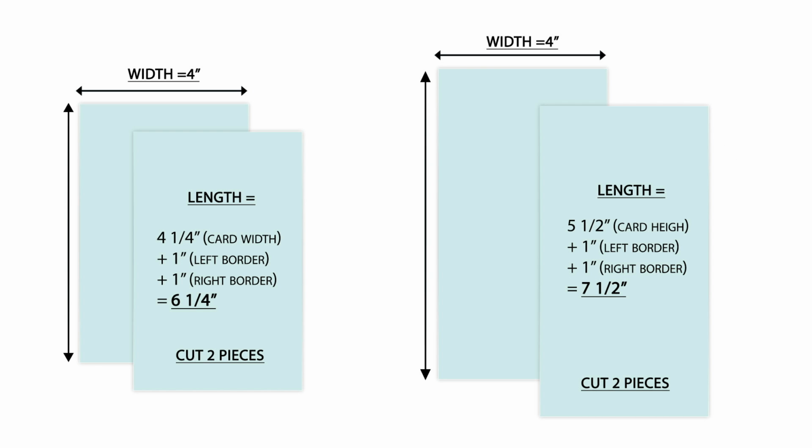I'm using the 1-inch wide box. So paper dimensions for my box are 4 inches wide by 6¼ inches long and 4 inches wide by 7½ inches long. I hope this explains the logic of how you need to calculate the desired dimensions of the box and the paper. Now that I have this figured out, I'm going to pre-cut my paper.